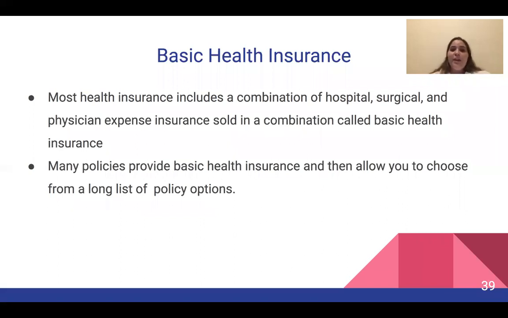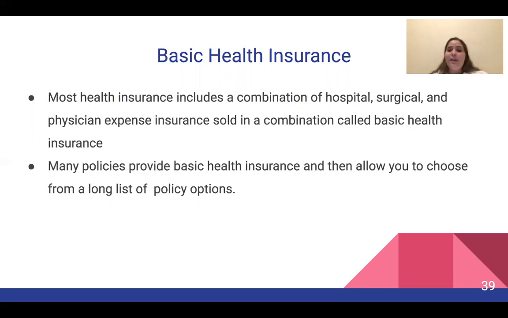The 2010 healthcare reform — Patient Protection and Affordable Care Act — prohibits insurance companies from denying coverage to those with pre-existing health conditions. It allows children to stay on their parents' insurance policy until they turn 26. It sets up insurance exchanges to make it easier to purchase insurance and provides tax credits to small businesses and the poor and middle class. It prohibits insurance companies from dropping people who become sick or restricting annual and lifetime limits. For seniors, it works at closing the gap in Medicare prescription drug coverage known as the donut hole. Basic health insurance includes a combination of hospital, surgical, and physician expense insurance.